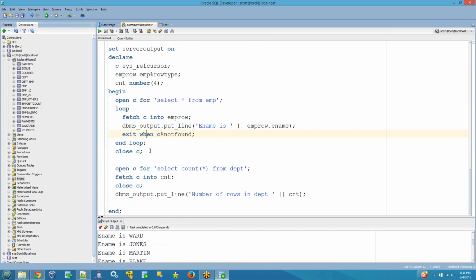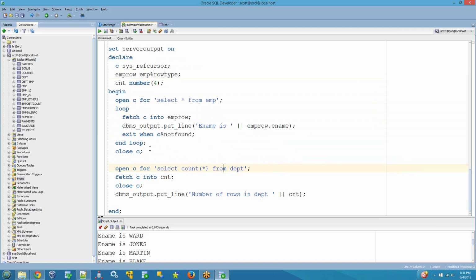That means in the same program, a cursor variable can be associated with multiple select statements. Everybody is clear? Please observe the only change here is we have to declare a cursor with sys_refcursor, and here we are opening a select statement. Yes or no, please?